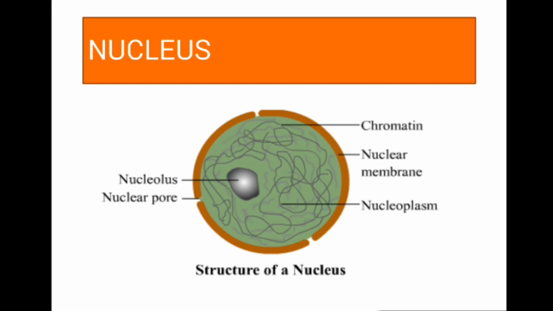Every cell will have a nucleus, and the nucleus has four major parts that you should know. The outermost covering of the nucleus is called the nuclear membrane, which is double layered, and there are certain gaps or holes in the nuclear membrane called nuclear pores. It is through these that the nucleus exchanges materials with the cytoplasm. Inside the compartment of the nucleus you have the nucleoplasm, and in the nucleoplasm are suspended thread-like structures called the chromatin network. We also have a nucleolus inside a nucleus.